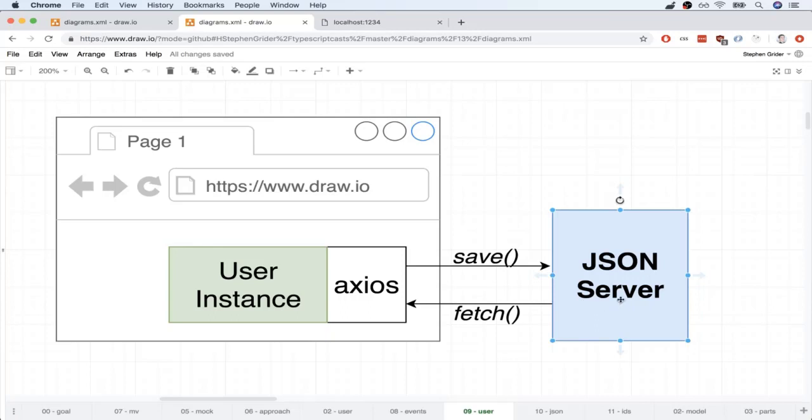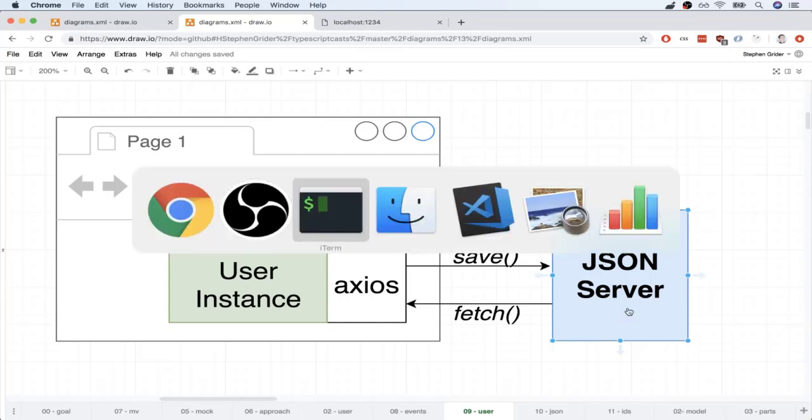The package that we're going to use to set up this server is called JSON server. This is a third-party package that we can install via npm to stand up a server very quickly and very easily. It has the ability to receive information and store it into a plain JSON file, and then eventually serve that information right back to us. So once again, it's a really easy way to get a server stood up in a development environment. So let's try installing that package and then going through a little bit of setup with it and getting a better idea of how this JSON server is going to work.